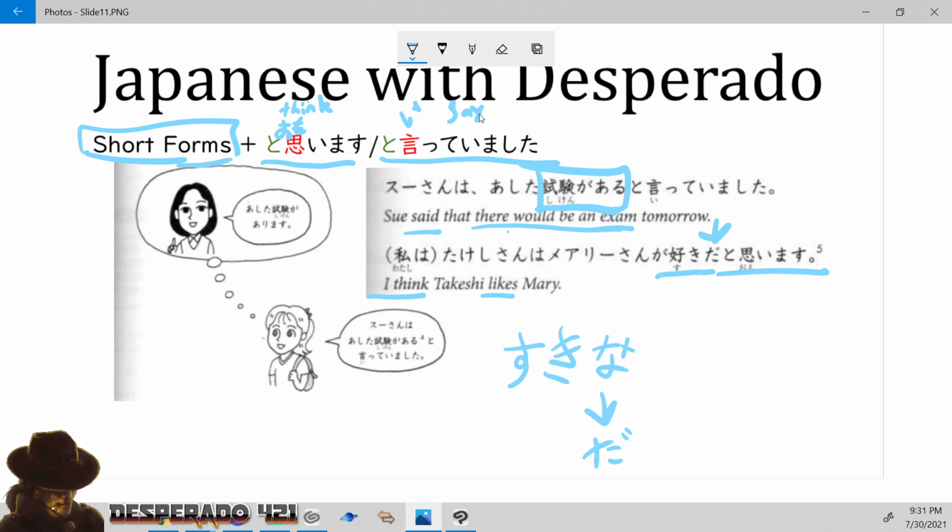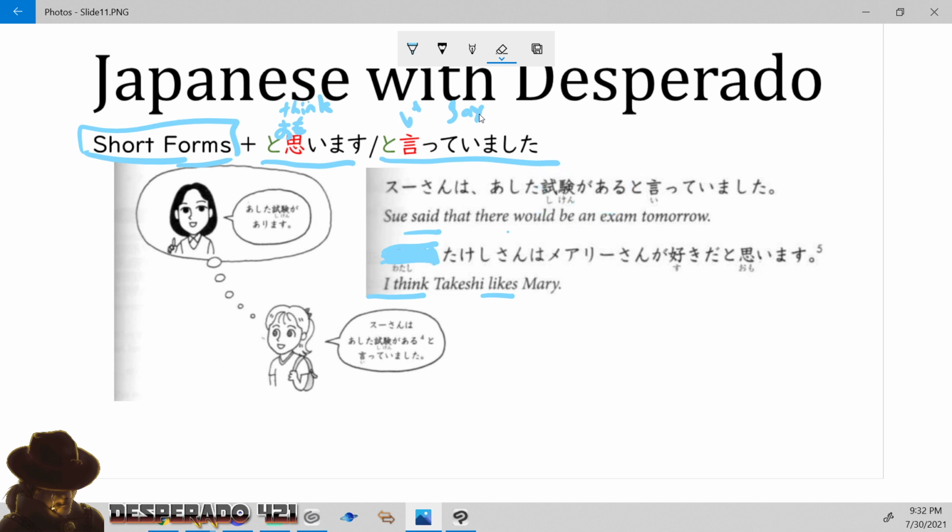In Japanese, you can say watashi wa at the beginning, or you can omit it in a sentence like this. If you are speaking to one other person, it's understood that you're talking about yourself using this form, to omoimasu, because you don't think for other people. You only think for yourself. So, Takeshi-san wa, Meri ga suki da to omoimasu. Does it make sense? Yeah, it's just a lot. Right, and I understand that.